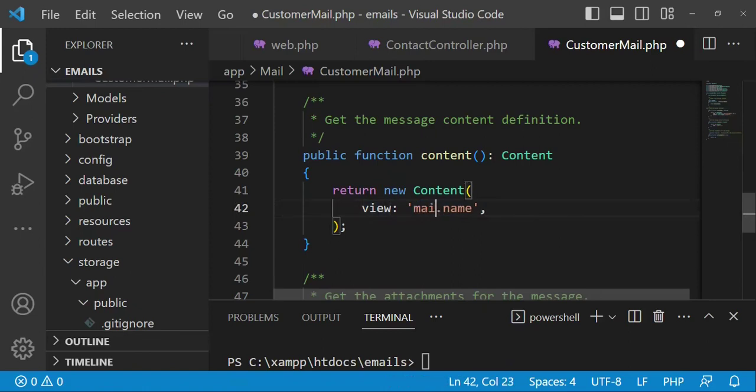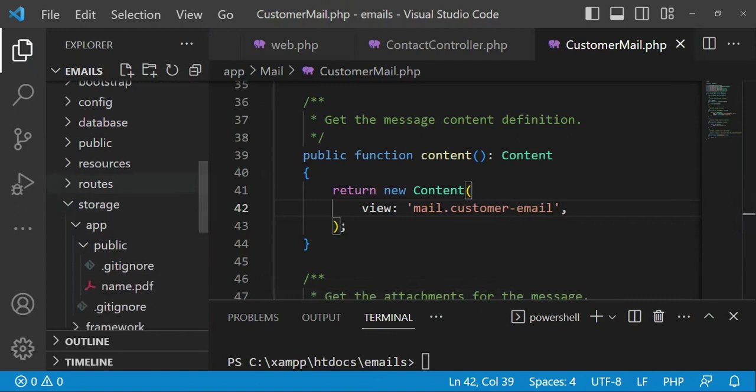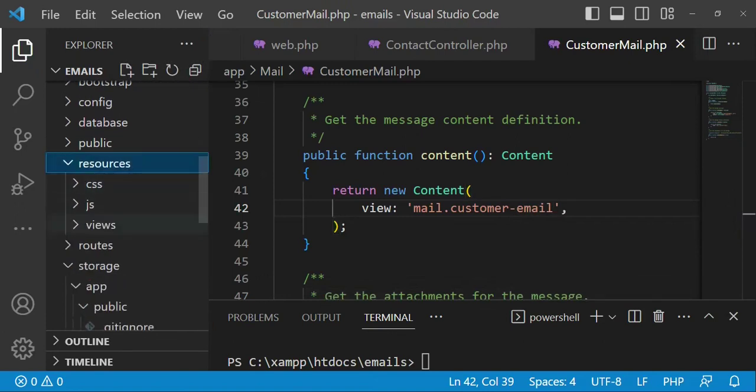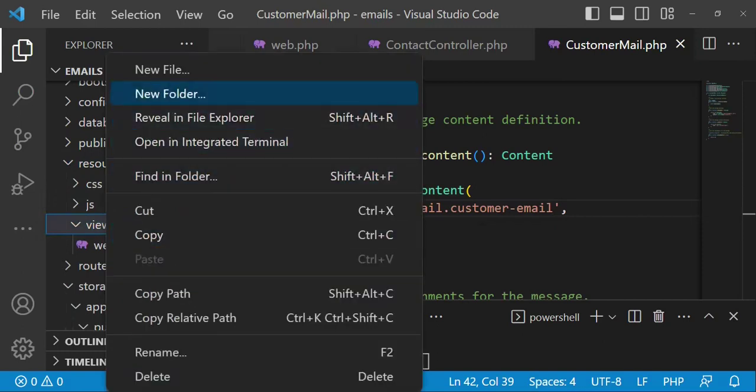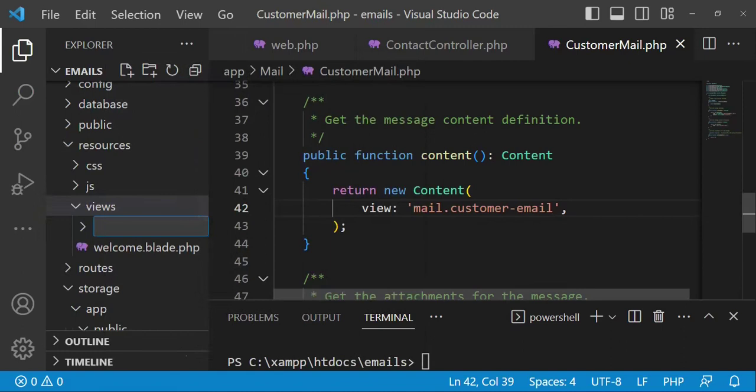It will be inside the mail folder, and then inside the mail folder, which we are going to create in resources views, we want to create a file called customer-email.blade.php, something of that sort. So I would like us to go to resources views, and in here I want us to create a new folder which we are going to call mail, like that.